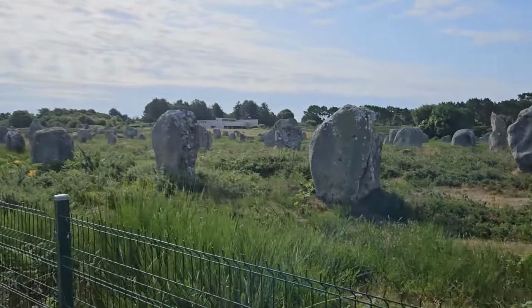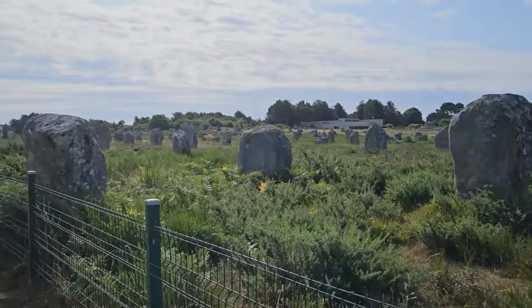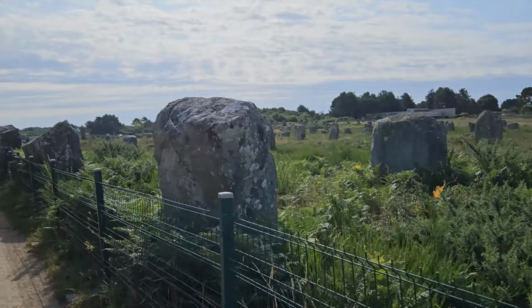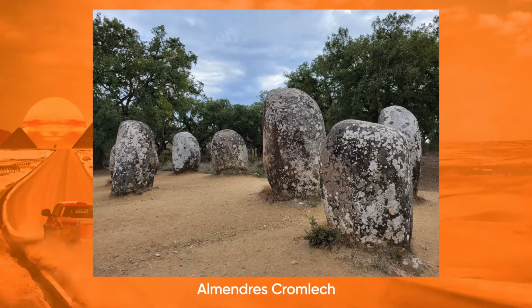You know, these kinds of standing stones, although this site is unique, being by far, I think, the largest landscape like this in Europe, this is not unique. I saw plenty of this, for example, in Portugal when I was there for a month during COVID. You can find these all over the Near East. So it is something that people share, but it's in its own way uniquely French. So it raises questions about heritage, but one thing we can say is the French take their heritage very seriously, and so visiting some of these sites, they want the people here to take it seriously as well as visitors.